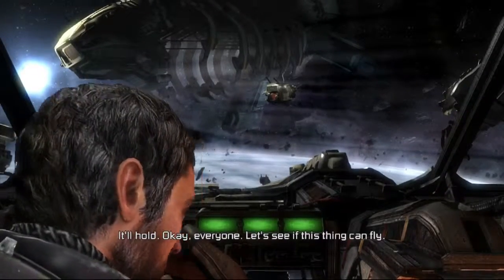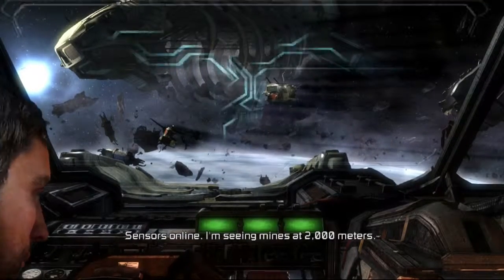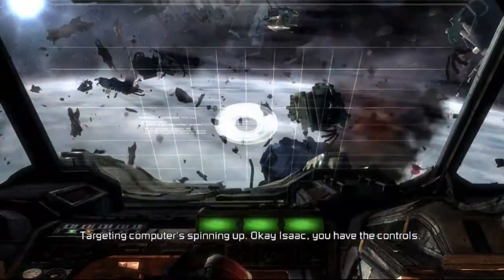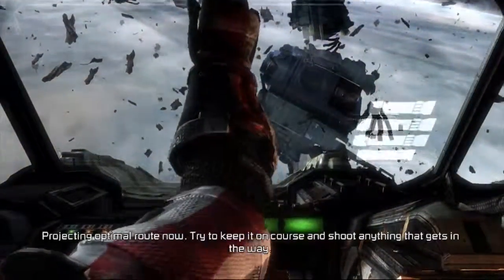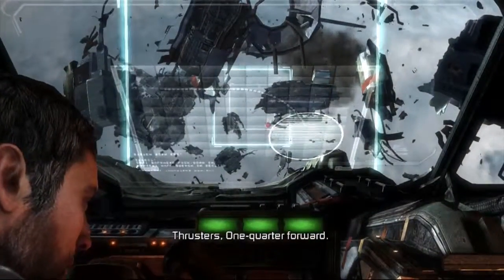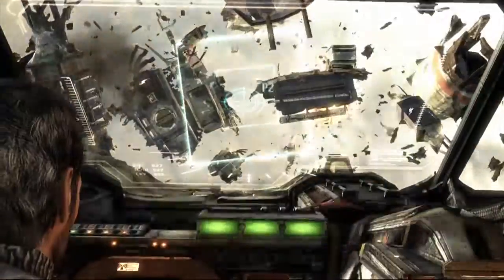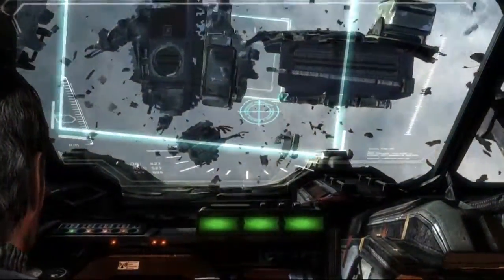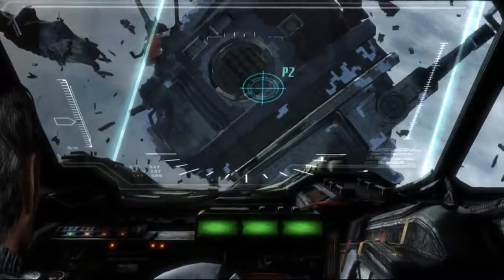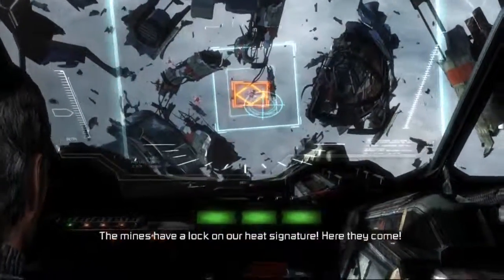All right, so it looks like I think you're gonna be shooting at the mines or something. Okay. Are you shooting those? No, they're just doing... Oh, they're just blowing up on their own? Alright. Okay. I have no idea how I'm piloting these things. Let me shoot. Shoot the mines. Paul, get those mines.